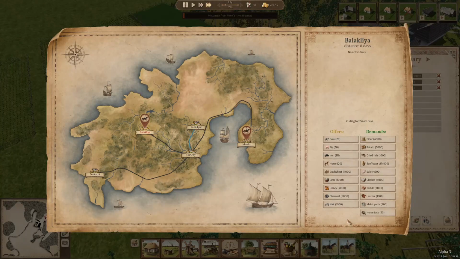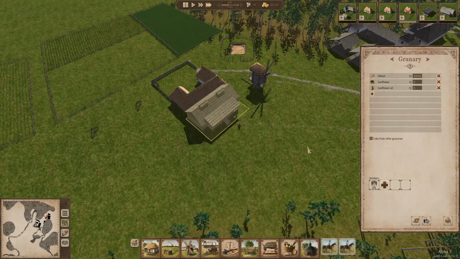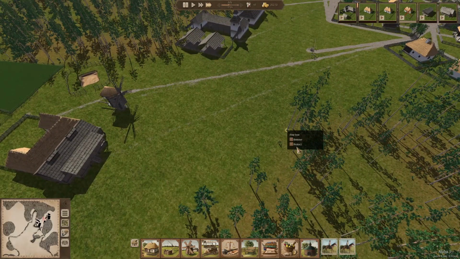Okay, let's have a look at these trade options here. So, sell anything to you. Fine. So let's close you down. What about you? Skins, hemp, honey, metal parts. That's good. Also, so we can sell things to these. So we do. Oil, yeah, okay. I don't know how much it makes though. Let's have a look. Price per unit is 18. So we're going to need to mass produce sunflower oil, but at least we've got some sort of export going at the moment.